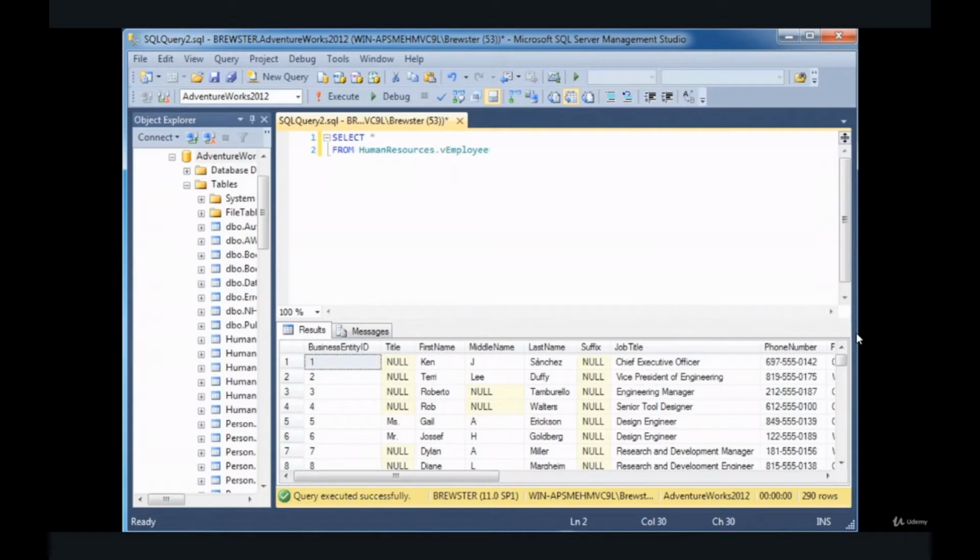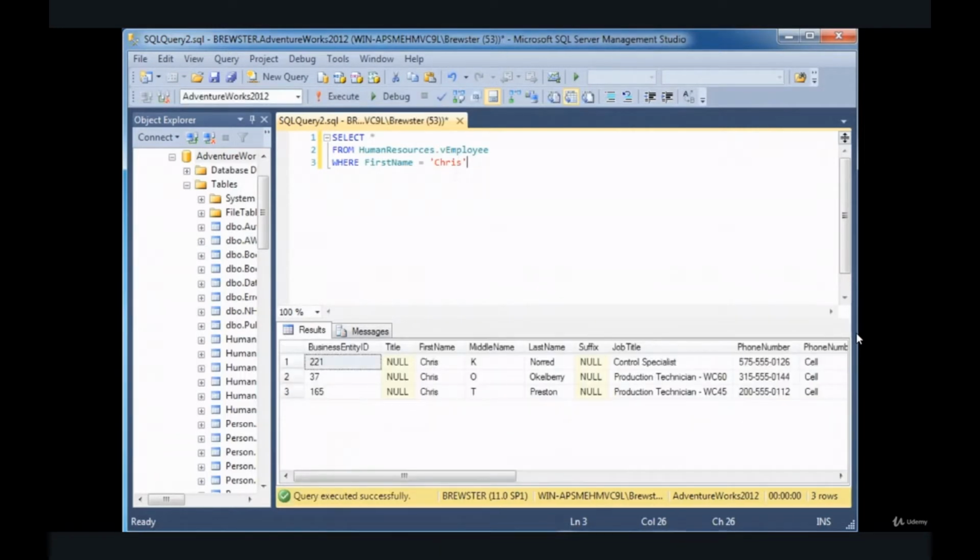Now let's find all rows where the first name is equal to Chris. To do that, we're going to create a new line and type where. What's the column name that we're going to be filtering on? That's first name. We want to find all rows where the first name equals Chris, so we're going to use the equals comparison operator. And for string or text values, we always use the single quote or the apostrophe. So we're going to say where first name equals, open up one of those single quotes and type Chris. Close that single quote. And let's execute the code.